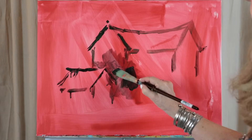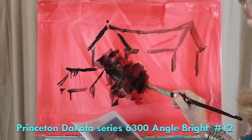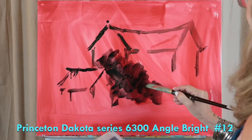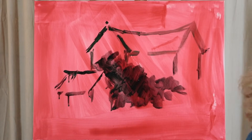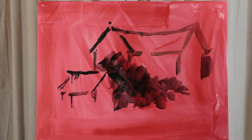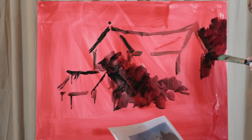I'm using the flat side of my number 12 Dakota series Princeton 6300 angled brush. Every time I buy a new one I get so excited because they're so fresh — these get old and dried out after a while. You can soak them in Murphy's Oil Soap, or I even heard vodka works. But I just like getting new ones every now and then. Now I'm going to add some background trees.